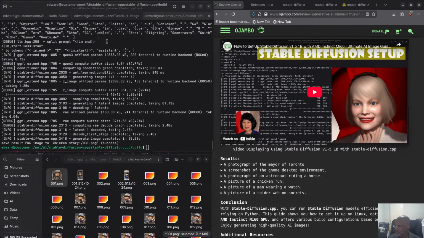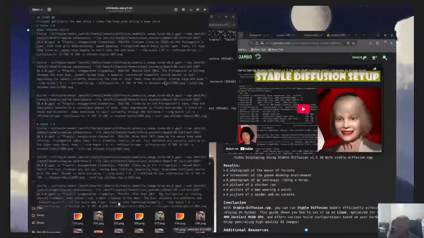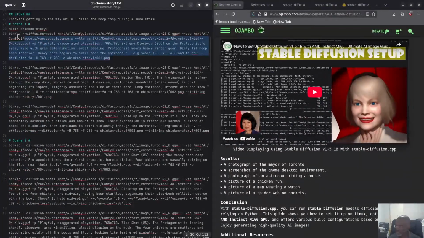Okay, so grab one of these commands. Grab the first command so we can compare. You know what? I'll put it in the same folder because the folder has already been created. So I'll put it in the same one here, and copy this.